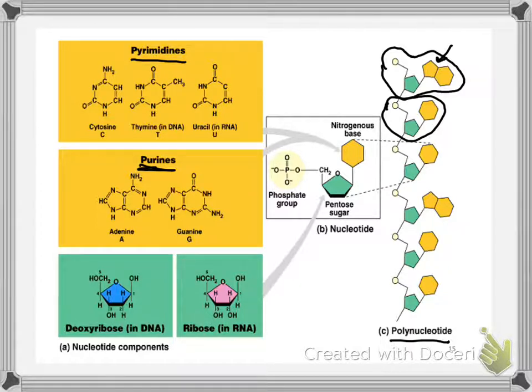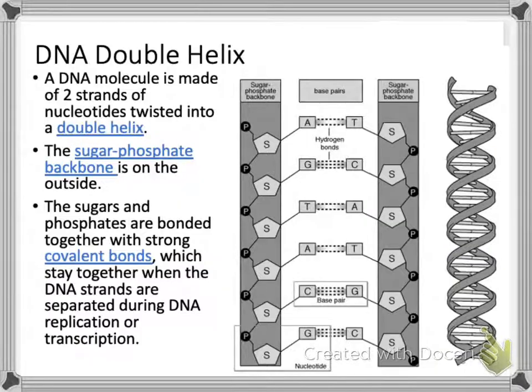Okay, so you can zoom in on each of those. In this case, this polynucleotide has 1, 2, 3, 4, 5, 6 different nucleotides making it up, and they all have the same basic structure: phosphate group, that doesn't vary, a pentose sugar or 5-carbon sugar, deoxyribose in DNA or ribose in RNA, and then a base. Okay, so hopefully that gives you a better idea of nucleotides and how they work. Now let's talk about how those nucleotides go on to form the double helix.